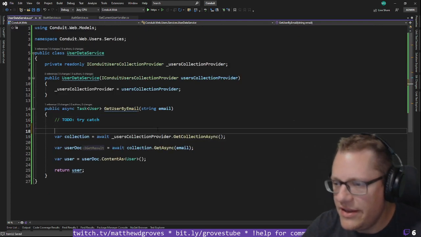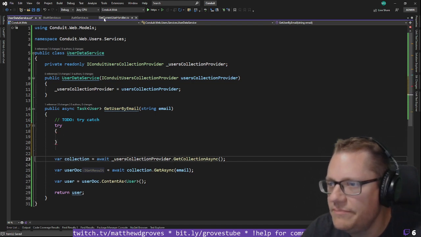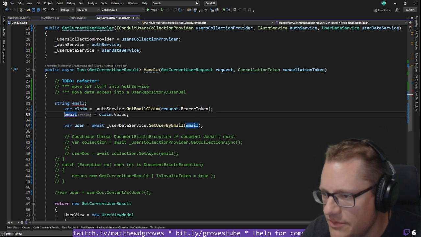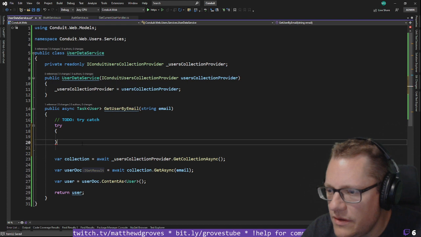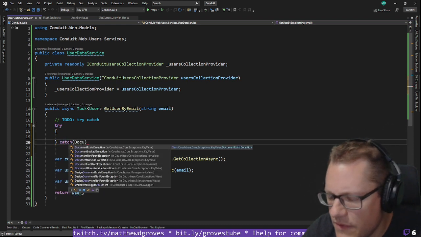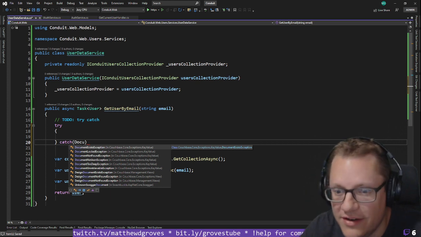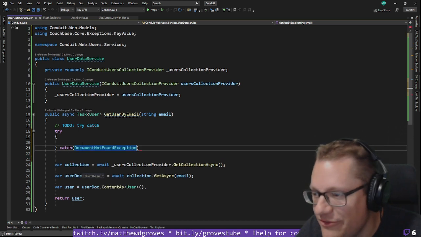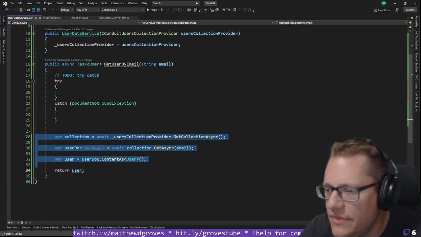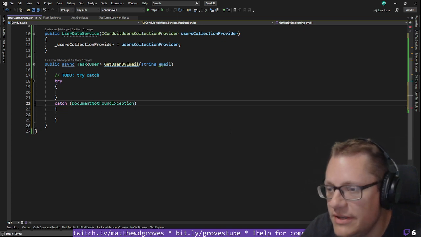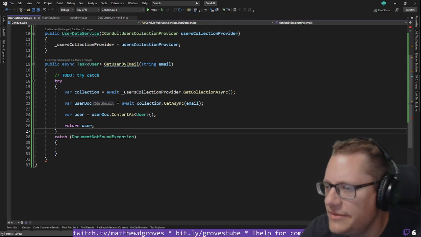The issue here is what happens if this fails. Oh, what was the... Shoot. What was the exception, by the way? Document exists exception. That's actually the wrong exception, though. Document exists means it's already there. You're trying to insert it, it's not already there. Document not found is the correct one. So, yikers. That should have been caught by an integration test, but apparently it was not. Although I haven't written any integration tests for this yet, have I? I have not. So there you go.